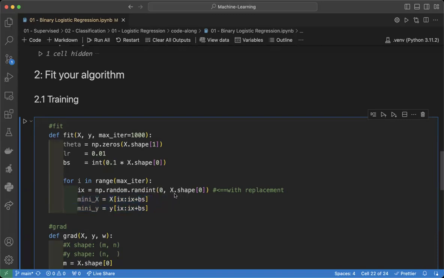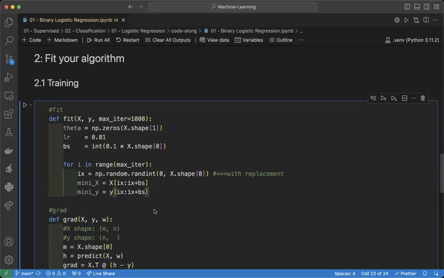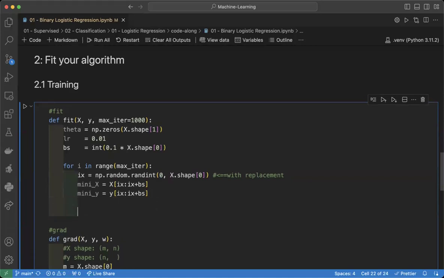There's no right or wrong as to which one is better or worse, but I just want to demonstrate two ways. In deep learning, the common way is to simply do without replacement: we go 0 to 16, then 17 to 32, then 33 to etc. But this time I'm doing with replacement, just so that you also know there's with and without replacement.